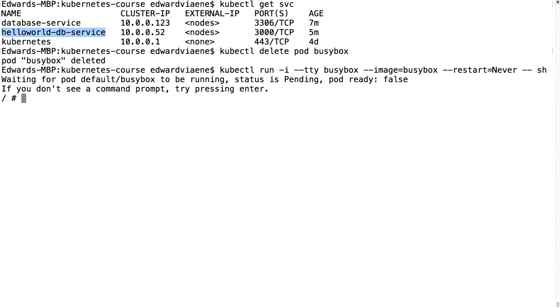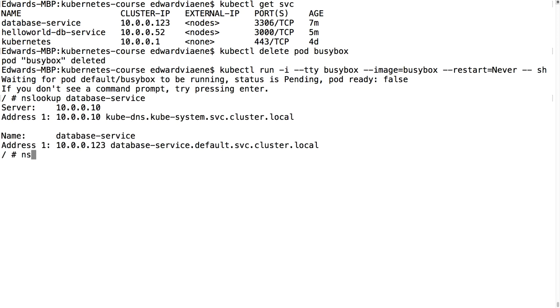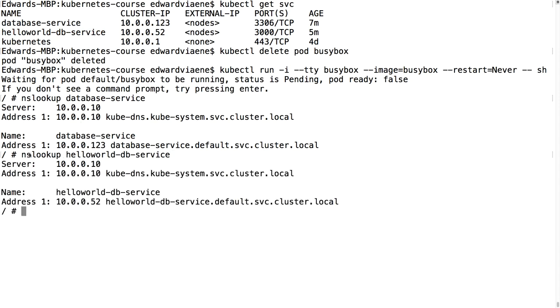So let me do this NSLOOKUP again, because here we have an overview of our cluster IP addresses. So it will be easier to show you which one is which, because these names are quite confusing. So if I want to find out which is the database service, I can do NSLOOKUP database service. If I want to do a DNS lookup on the service, which is the app layer in our case, then I can do an NSLOOKUP on this one.